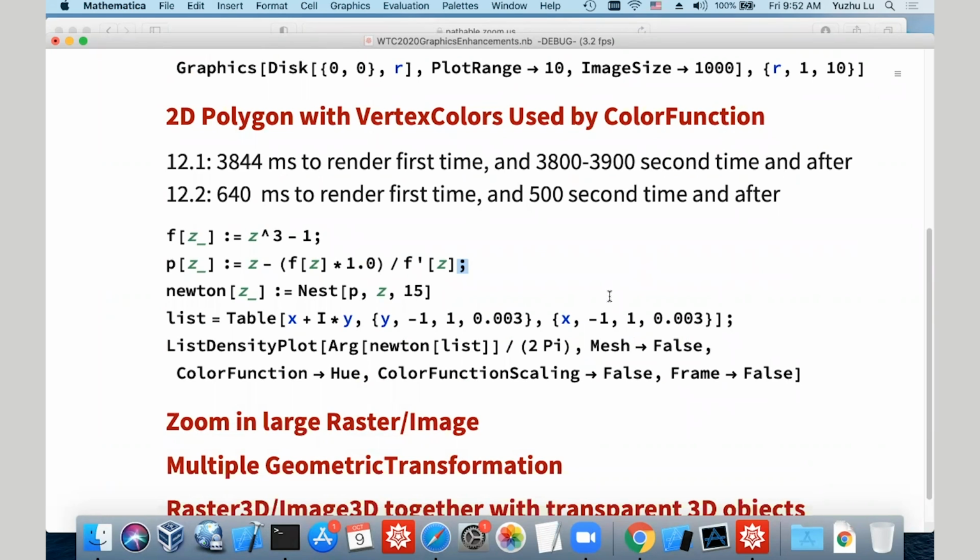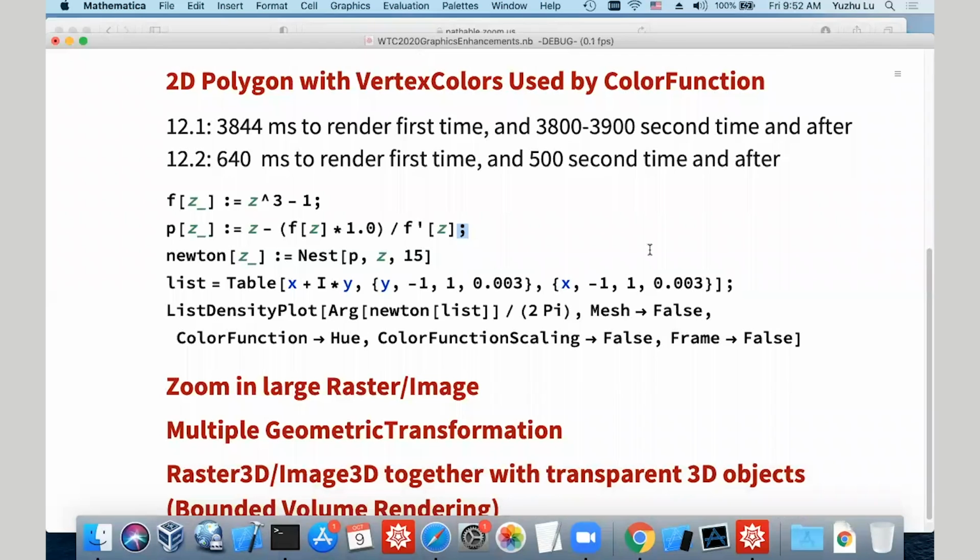And now it only takes 0.6 seconds to render the first time, and only 0.5 seconds after. This is roughly 6 to 8 times performance improvement. This should affect all the visualization functions, plots with color function.